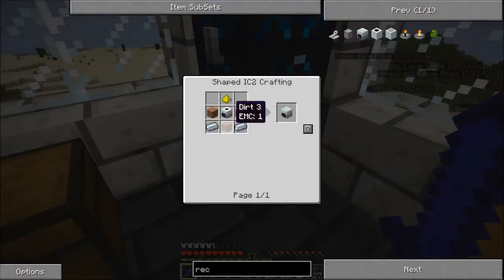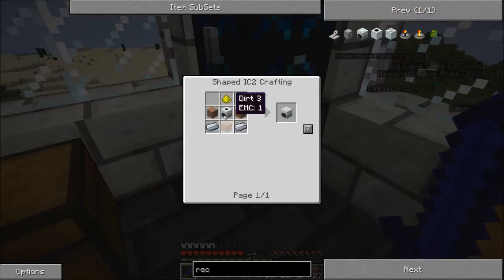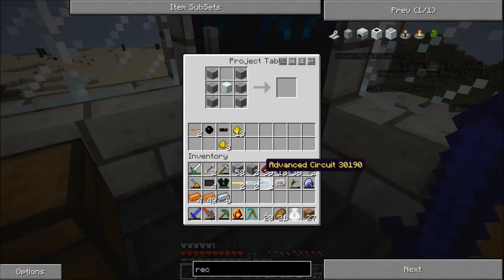We need 3 dirt, 2 refined iron, glowstone. We have all that. Okay, we should have everything we need for this one right now. So let's get going on this. What am I making right now? I just mindlessly dove into this thing. Right, the compressor, okay. And that just has a circuit in the bottom. So we dump that there. Yep. And then we have glowstone on the top. And then 3 dirt. Fortunately, that's not very difficult to get our hands on.